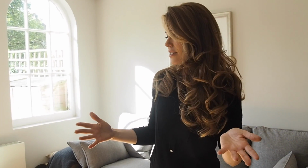So everything's quite organised, and moving from a big house with a big playroom to this kind of house actually is a very cathartic experience, because you can get rid of all the stuff that you haven't used. And children think they need so many toys, but actually they have their favourites. And they love just spending time with you guys, so it's all about the arts and crafts here.